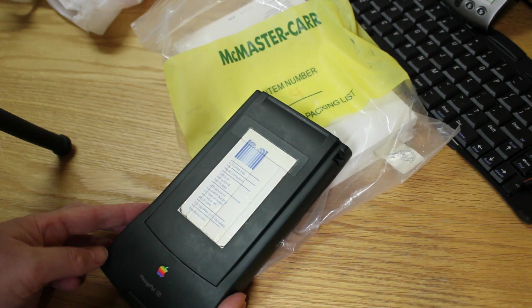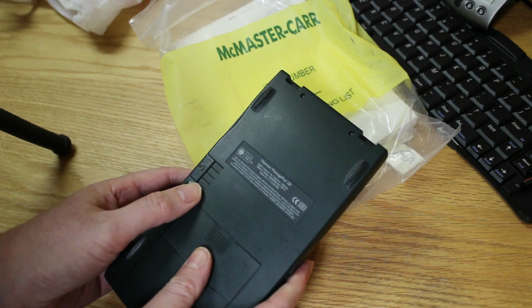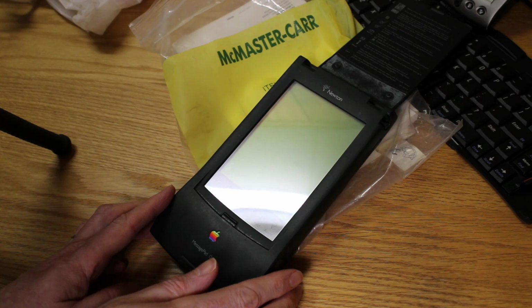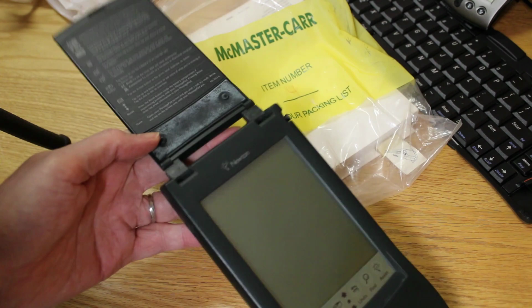Let's see here. Looks like we've got screen adjustment here. This is where the batteries go. Don't know what kind of batteries that is. Oh, no, that's just for the card expansion. And someplace here, I think that might be, oh, there we go. The lid, you push this button in here and that opens the lid. And then you've got the Newton. Do have a charger someplace for this thing, I think. I'm going to have to take a look at that. I don't even see where the charge port is on this guy. Huh, interesting. Someplace there's a charger.